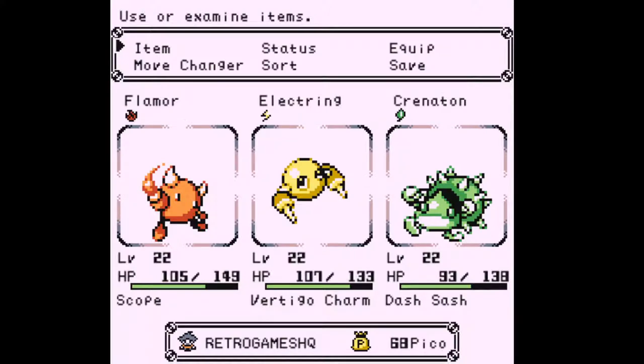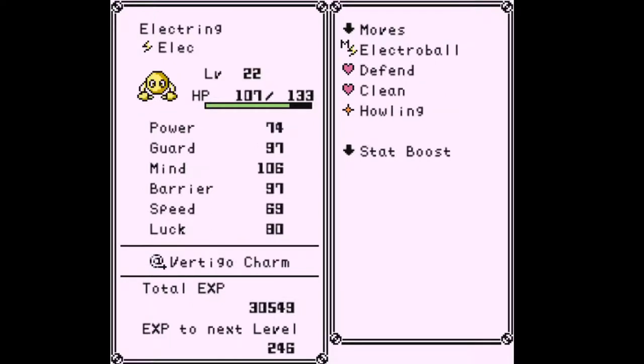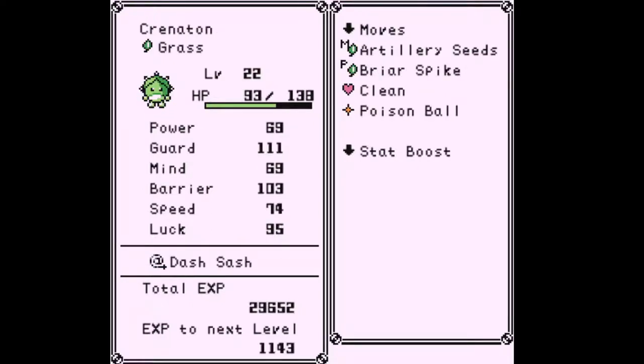Let's go to the status of Krenaton. Dash sash. Yeah, so guard, which is physical defense, 111. Power amount same, speed looks high. Guard's very powerful along with barrier.